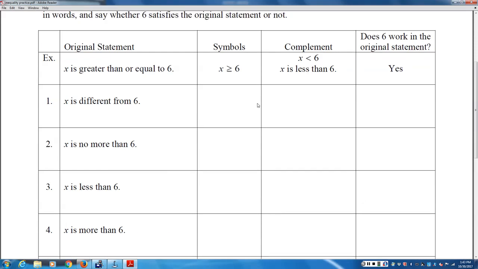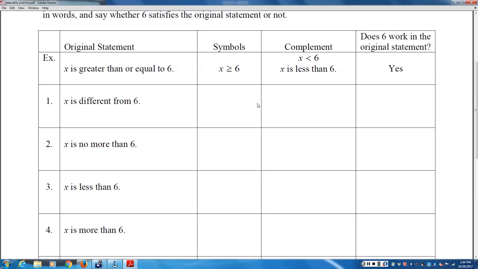And I want you to go through these with me as a group. I will post it in Shelby if you want to practice later on, but let's look at these as a group. The first one is the original statement: X is greater than or equal to 6. In symbols, that would be X with the inequality sign, equal to or greater than 6. What is the complement of that event? If it's not equal to or greater than 6, then what is it? It's less than 6. X is less than 6.